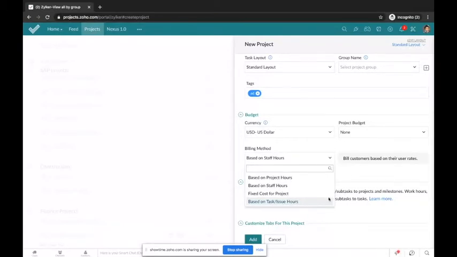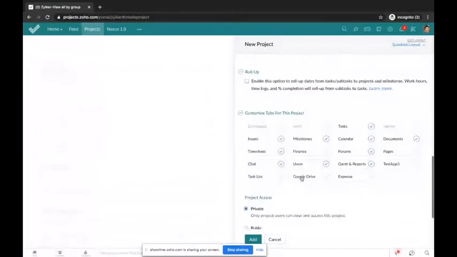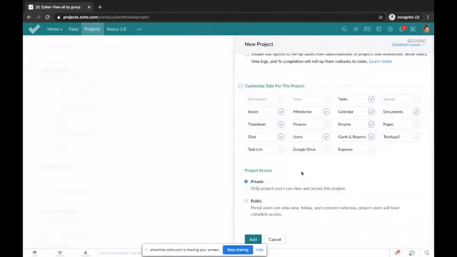All right. The next setting is the customize tabs for this project setting, where you can choose to hide or expose a few tabs in the left hand panel. I'm sure you should be able to visualize how a left hand panel looks. So I just navigated into the Nexus 1.0 project and showed you the modules on the left hand panel. So you can just manage their visibility here. And one point is that we do not let you hide the dashboard, and we want everyone to see that. So for now, you cannot disable those two tabs. Otherwise, everything else is your choice. Like, you can just go and enable this finance module if you want to.